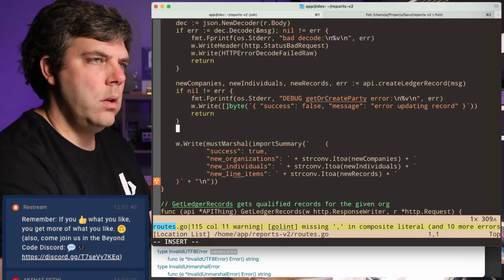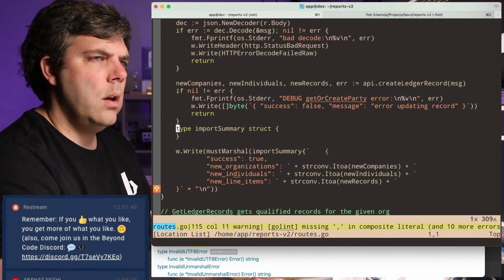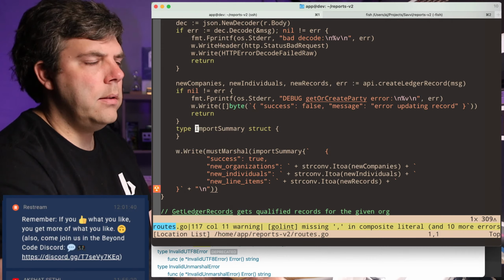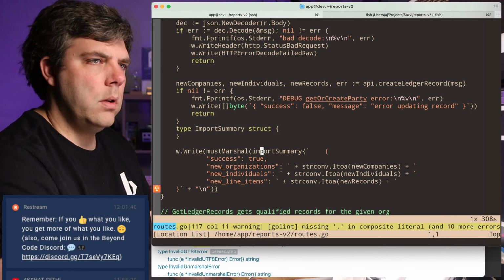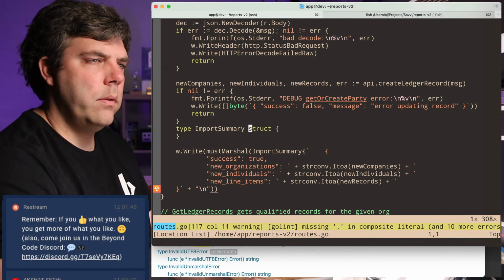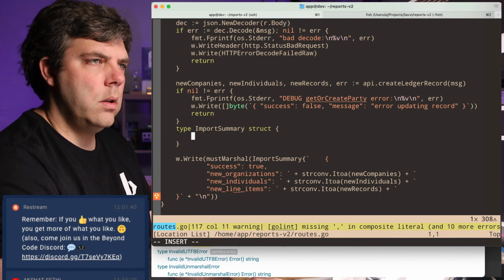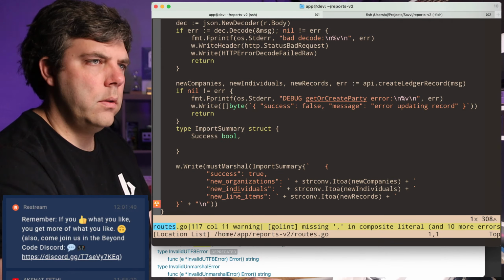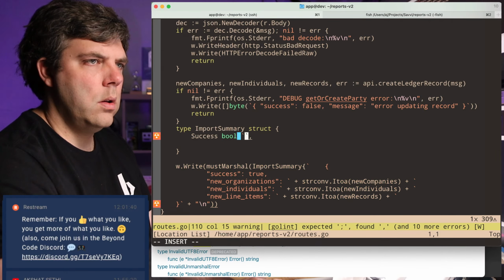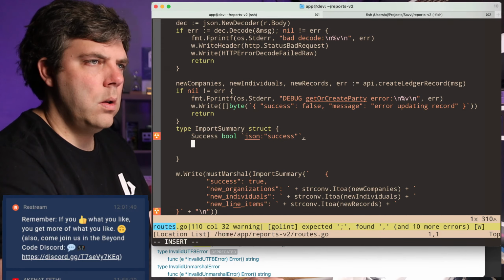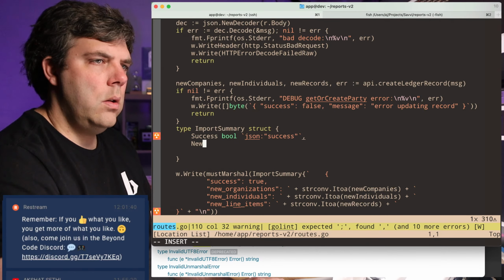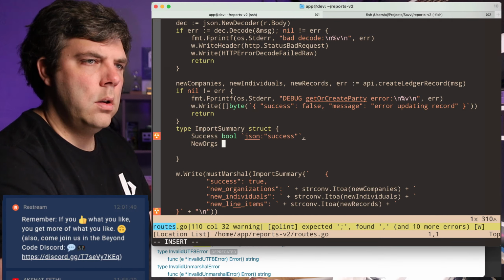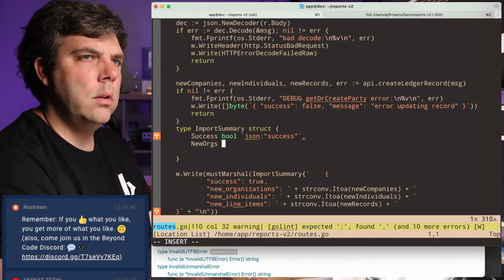We're going to do type import summary struct. Actually, I suppose that has to be public in order for this to work. Success bool. Okay, new orgs. What was new companies?